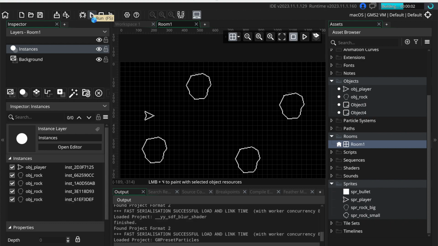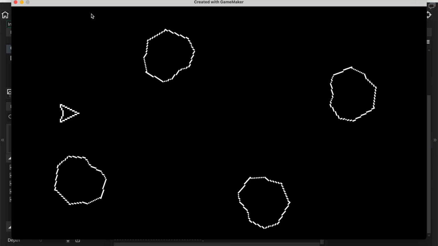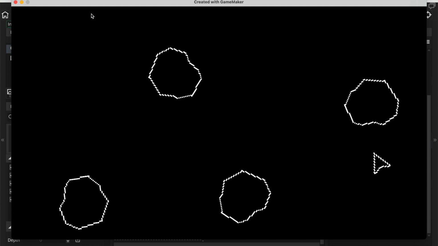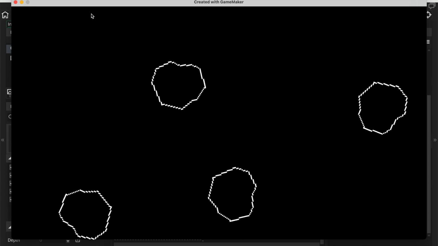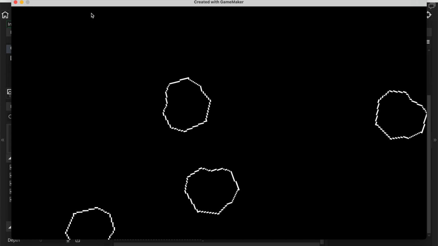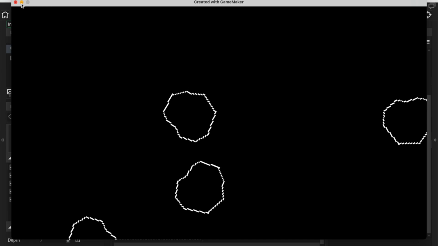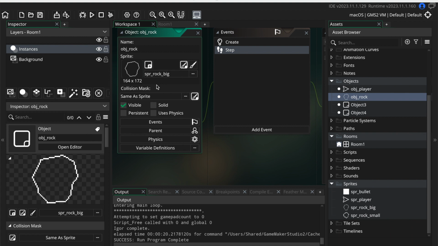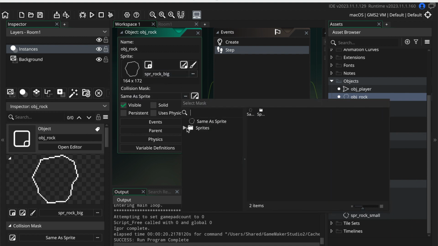Absolutely. There's a lot of things you can do. So yes, let's actually try and ram this into a rock the normal way. So yes, everything's working fine. And then we come upon a rock and our ship blinks out of existence. And again, we should have some fun particle effects for that, but we do not. You can just add side effects for that. Yes. Something about sprite mask? Sprite collision? Yes, sprite collision. Let's go back to this. So, collision mask right here. Oh, they've tied collisions to sprites.